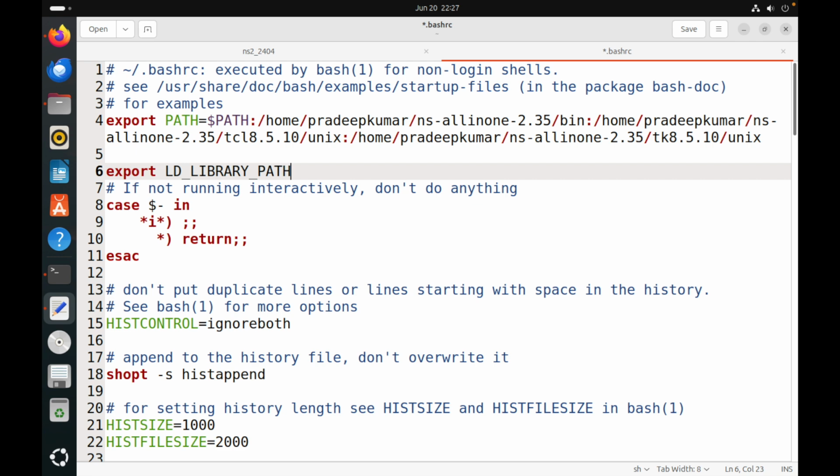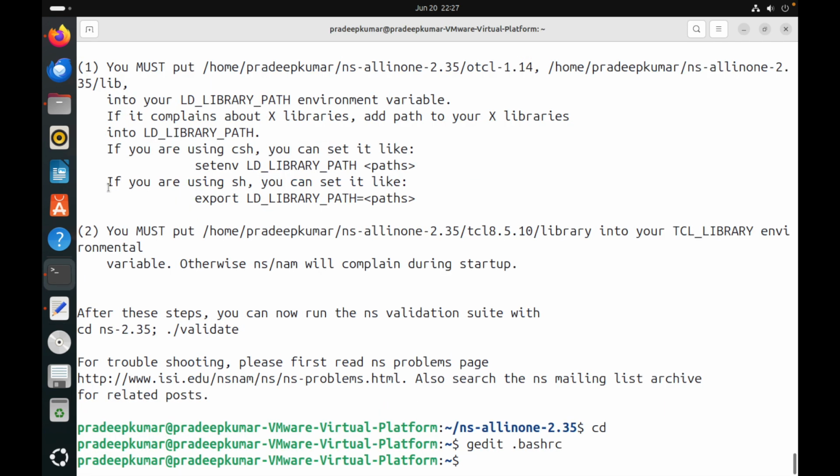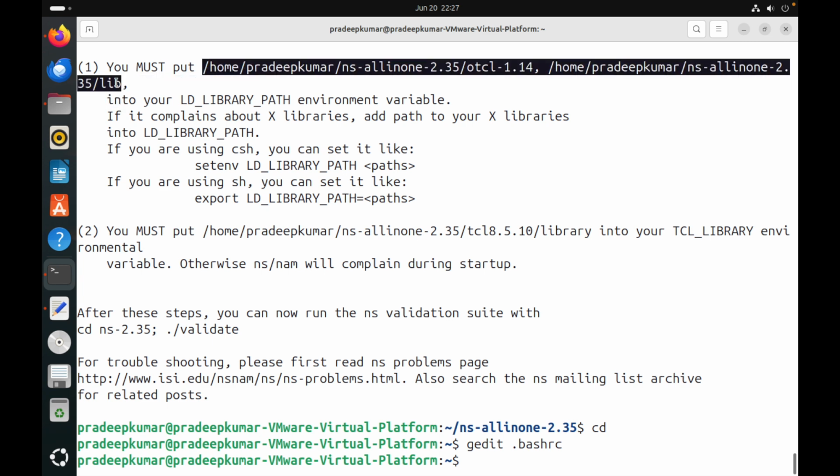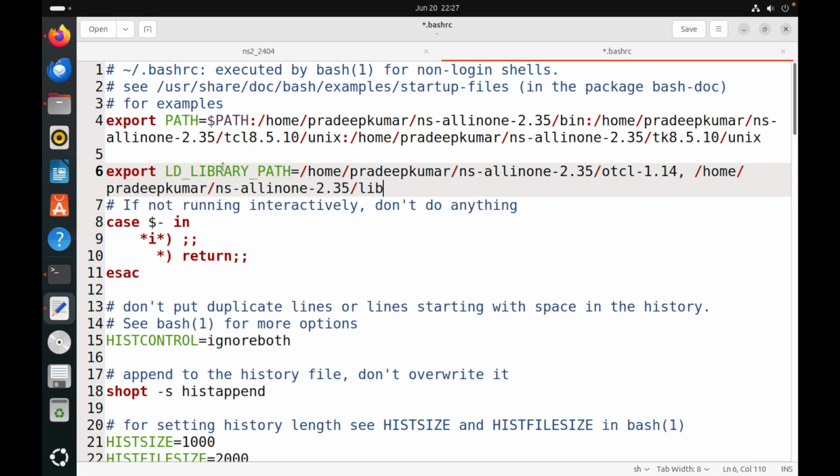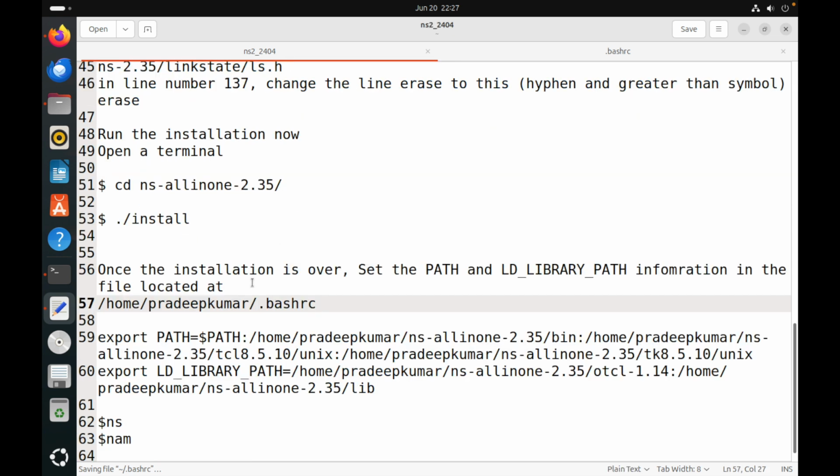equal to. Now you just go to the installation there. Don't close this window until you complete this process. You can see these two paths, just copy them. After copying both paths, you can use them. Actually the field separator is a colon, not a comma, so you have to replace it with a colon and remove any unwanted blank spaces there. In the path information, you should not have any blank spaces, so just remove them.